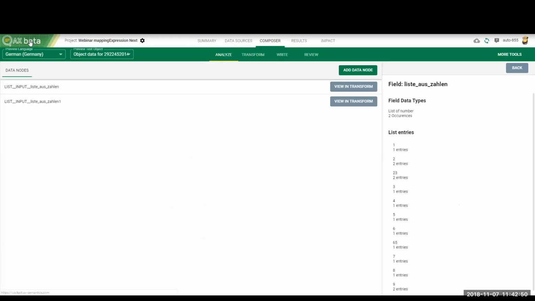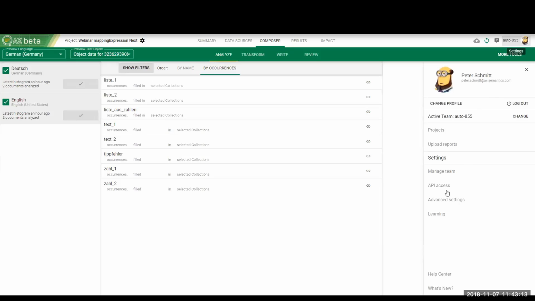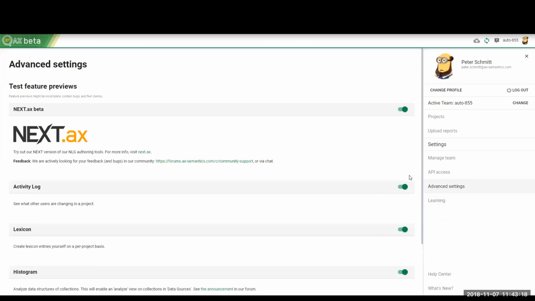You already have access to it. Go in the platform, log into our cockpit, and when you don't have the AX beta activated, go to the top right where your avatar is. And then here with advanced settings, activate this switch.